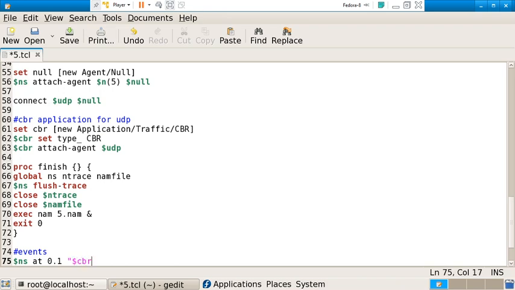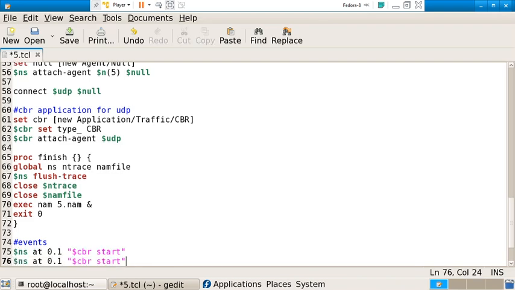So CBR start, right? Once after I started the CBR, then I'll start the FTP. FTP I'll start somewhere after 0.5, or even say at 1 second.